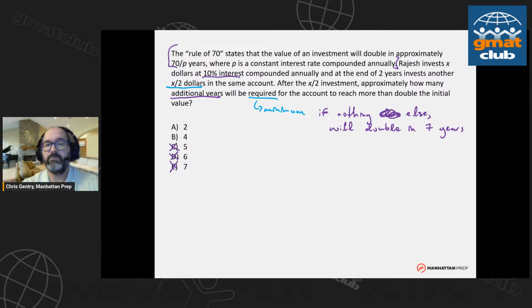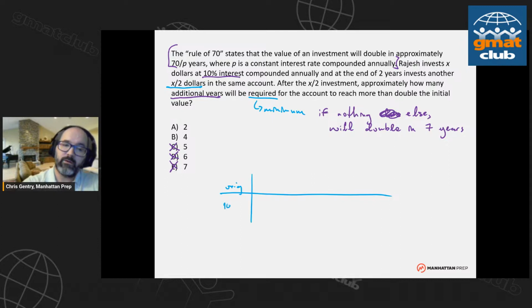And so when we look at this minimum, we're now deciding between just choices A and B. And now here's where we might need to map it out a little bit. Notice that since no numbers are given, I would say, let's just choose an original of 1,000. Let's keep some numbers easy. And I want to know, when do I start to get past $2,000?